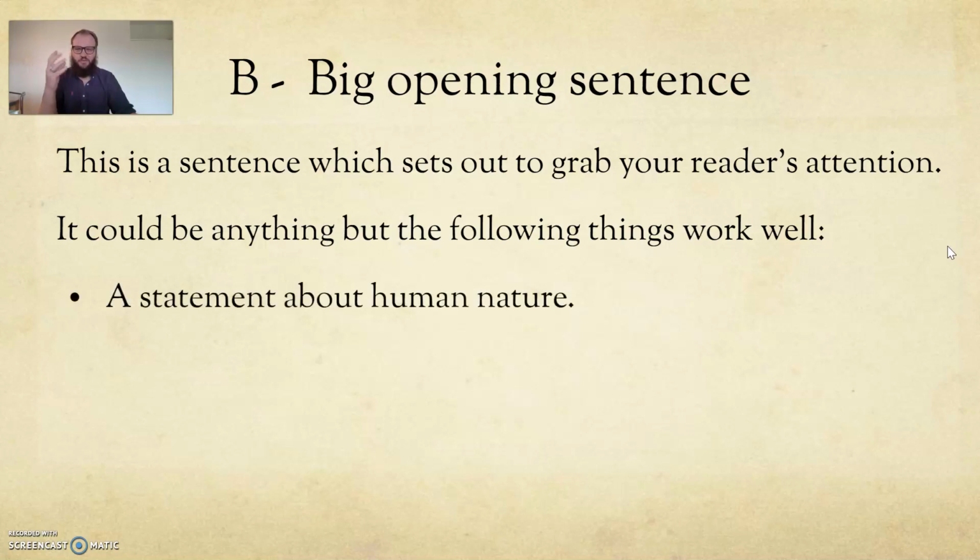A statement about human nature. This is my personal favorite one. English markers love talking about human nature. And in fact, human nature relates to any subject. It relates to mathematics, science, commerce, anything. Your statement about human nature here effectively goes, okay, what I'm saying is that all humans think about this in some way or another. Now, your big opening sentence doesn't need to actually be about your text straightforward.